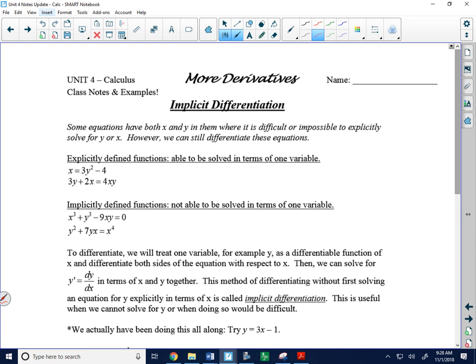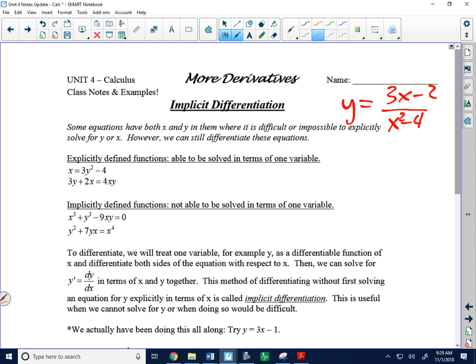And so I'm going to talk about implicit differentiation, which, to sum this up, is you're going to do what we've been doing, but there might be x's and y's in your equation. Up to now, it's been everything like this, either y or f of x equals something just with x in it. And now you can see some examples below here where there are going to be x's and y's, and y squared, y cubed in there.